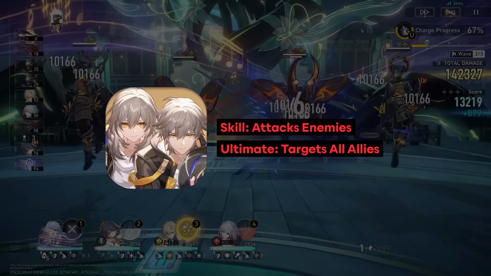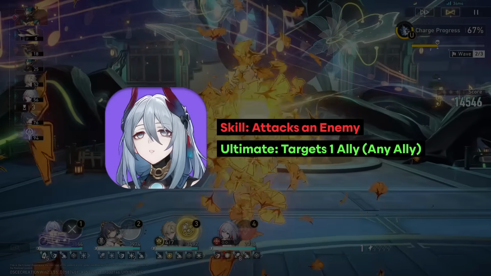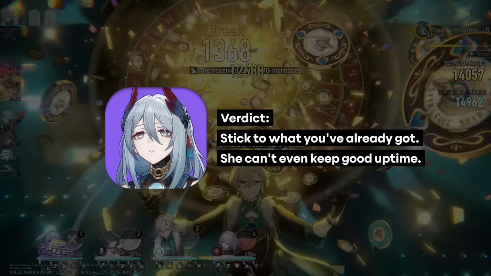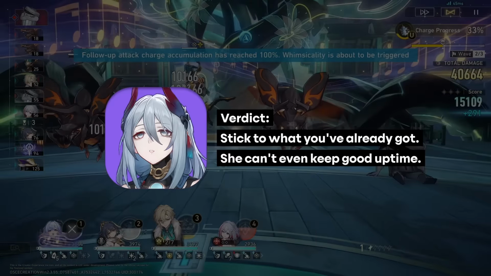Harmony MC attacks on skill and targets all allies on ult, and they use Watchmaker anyway usually. Hanya attacks on skill and targets a single ally on ult, so she could use it, but you've probably already farmed for 190 speed Hanya on hack space already, as she can't cycle fast enough to do another ult in the time that your DPS wears out the buff.